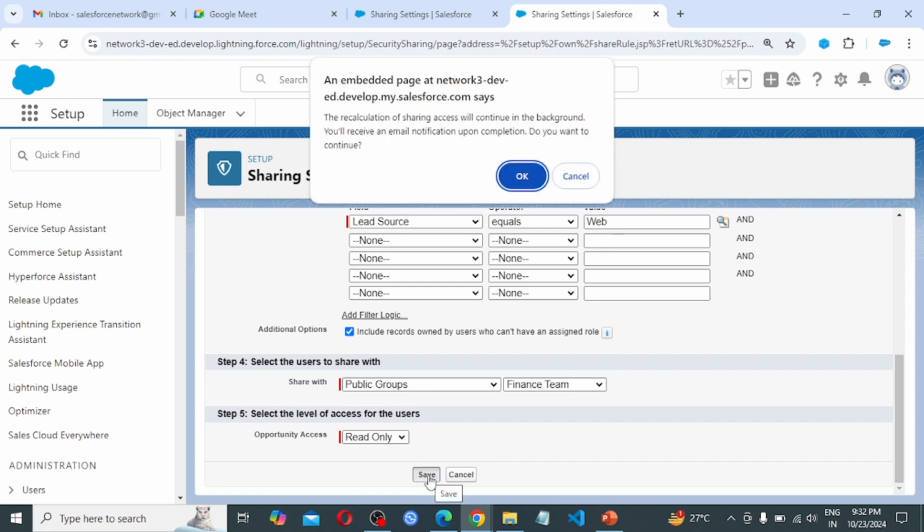Click save. Again we are getting a pop-up message. The recalculation of sharing access will continue in the background. You will receive an email notification upon completion. Do you want to continue? Yes.